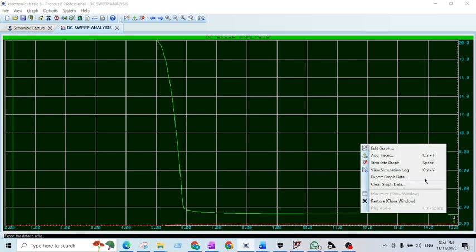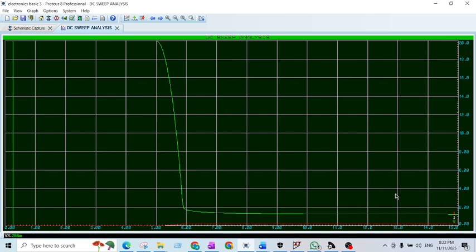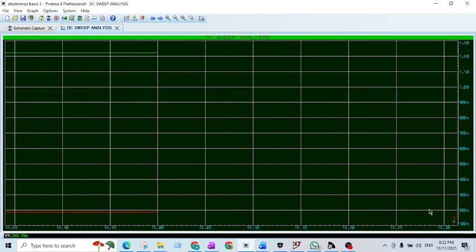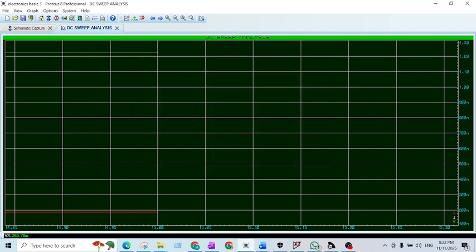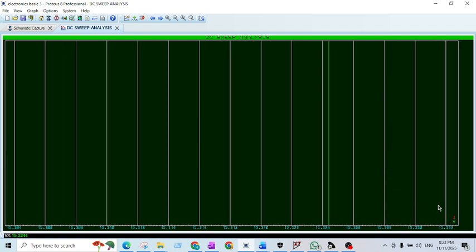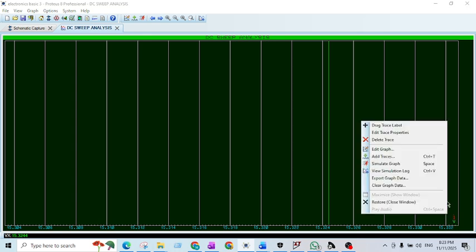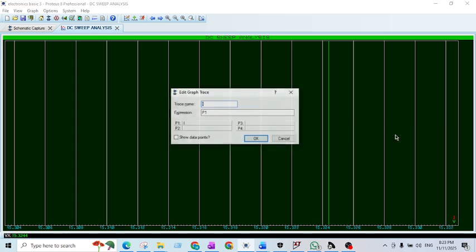Why is this not happening? Okay, I found it. Just right click on the current, then you can see edit trace properties.